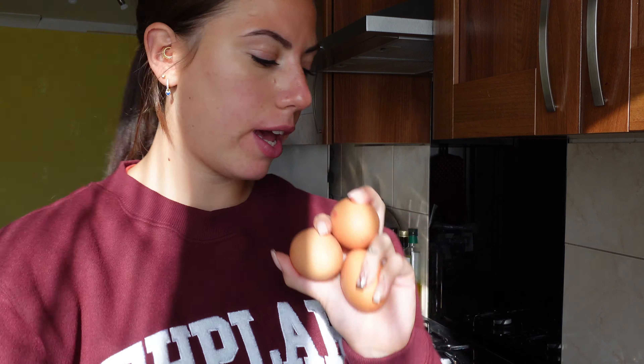For lunch I was deciding between a bagel, a Spanish tortilla, or a wrap. I found I had a wrap that wasn't out of date, so we're making an egg omelette in a wrap — it sounds Spanish because you call it a tortilla wrap. Taking three eggs, some ham, a wrap, and avocado. I smashed three eggs, added salt and pepper — a bit more salt because I love salt — and added them to the pan.